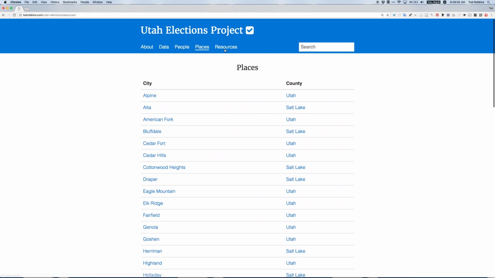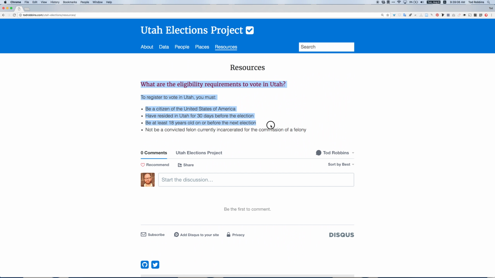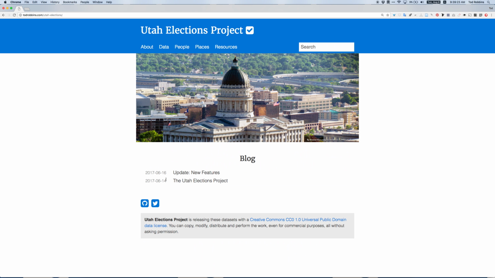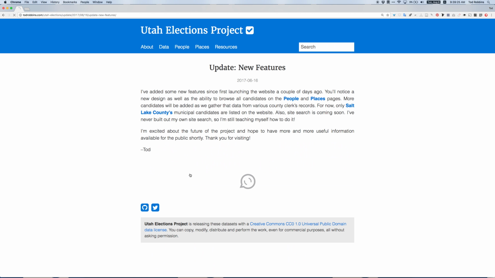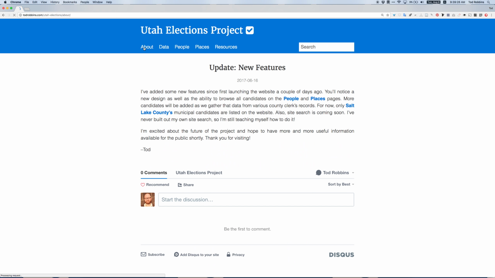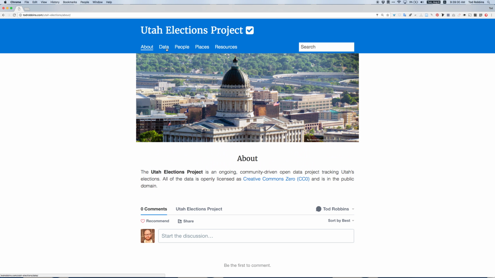Other than that, there's this resources page, which I just began, which is going to go over just how voting works, how elections are run in the state of Utah, and other information like that. If you would like to help with that, that's also something I'd love help with. So this is just a brief overview. I should probably put up another blog post summarizing some of the things we have. Sorry, this is just kind of a ramble. I just wanted to give a little bit more of an idea of what I'm doing and why I'm doing it.